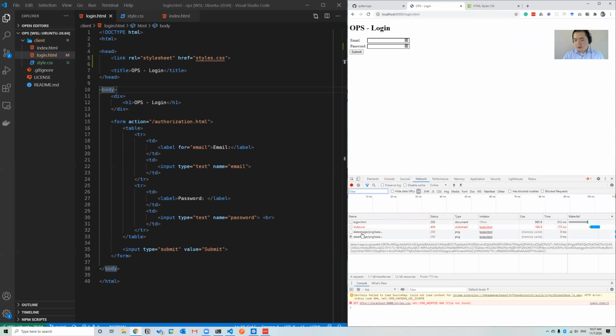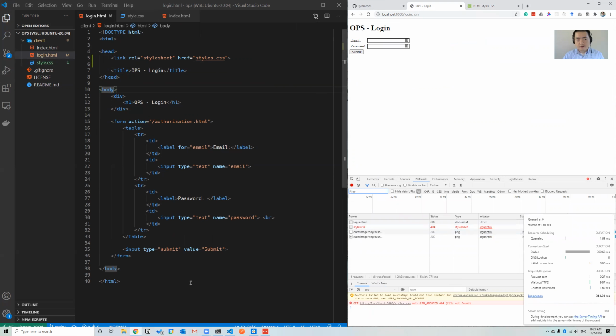If you look at the network tab, we sent a login request. After getting login, the browser parsed the file and realized it needs a CSS file. Then it sends a request to fetch the style.css file.